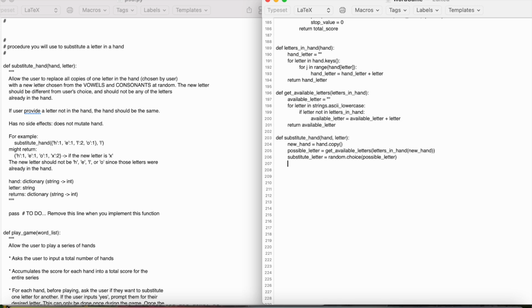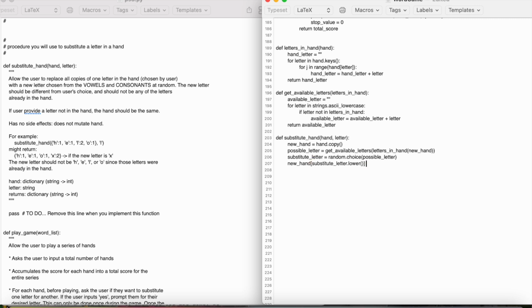So now that we have the substitute letter, we have to update the new hand. So our new hand is going to replace one of the letters with the substitute letter. Our new hand is going to consist of substitute letter dot lower, because we make sure they're all in lowercase, or else it is not going to see the uppercase A and lowercase a as the same letter, even though they are.